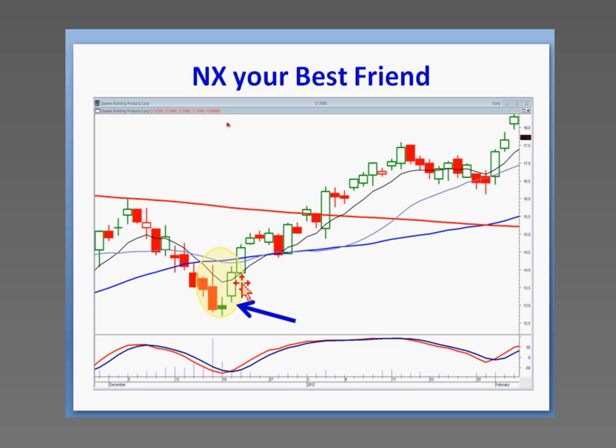We see a close above the T line. What do we want to see the next day? We want to see that the bulls are still there. We don't want to see it opening down here. If we know that this is a reversal signal, we want to see buying the next day. I would rather be paying up knowing I'm moving in the right direction than trying to bottom fish not knowing whether they've reversed it or not.